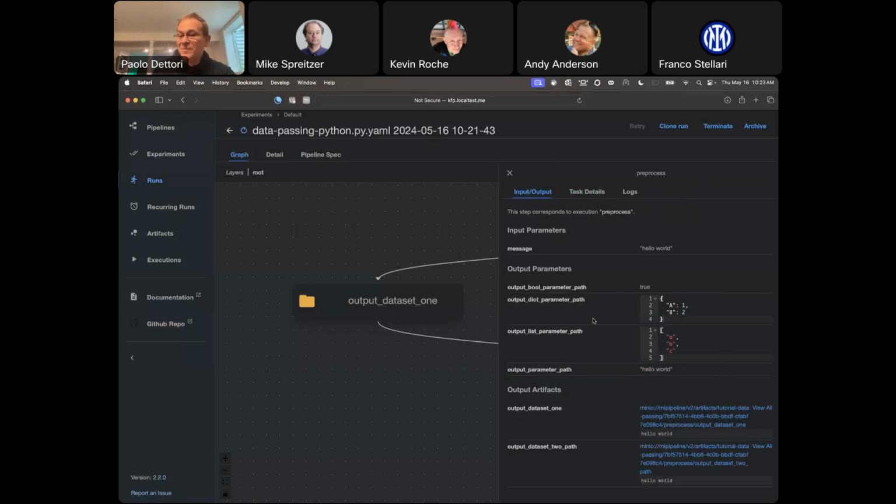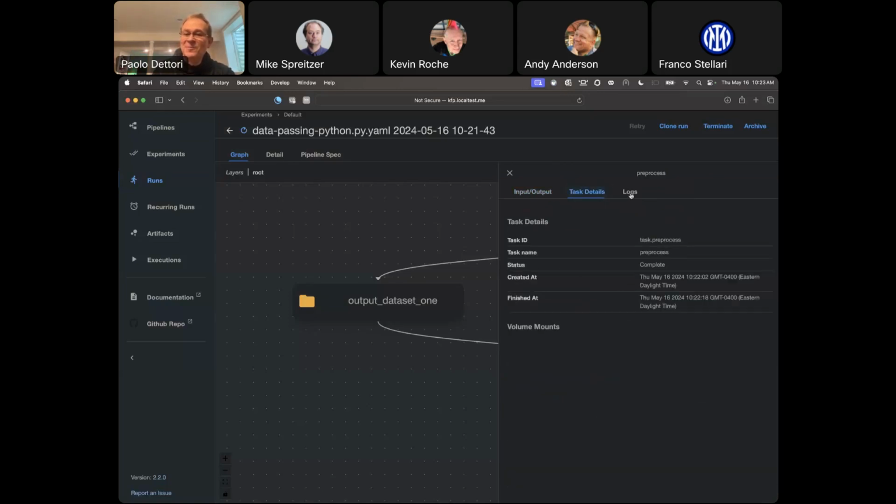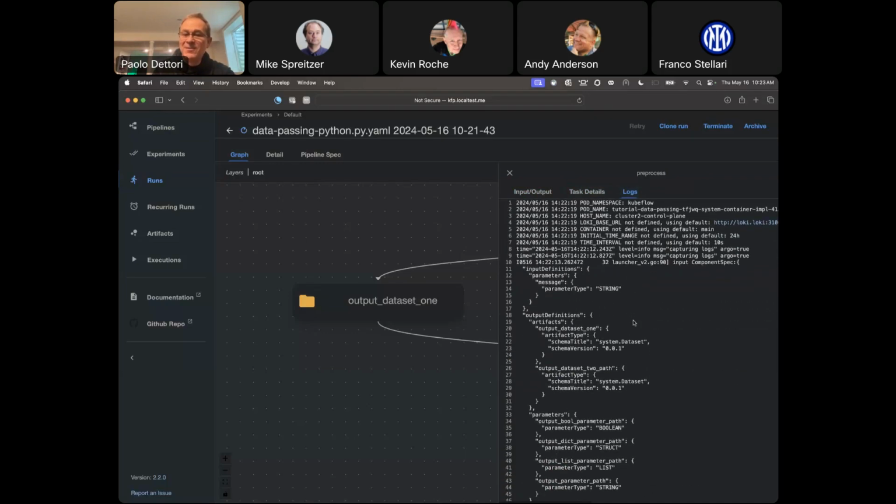There is a lot of information provided about the data that is exchanged, that is passed by this task as input and output. And also this data is stored into S3, in this particular case MinIO in my demo. In this case, it's just passing hello world as an output. There is some more information about the task, and then also I can see the logs, right?